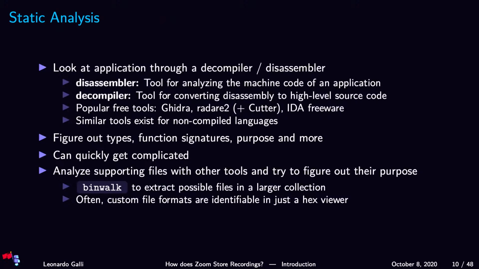This is really when you look at your application while it's not running, you don't interact with it at all, you just look at it through some external tool without doing anything dynamic. Well, what you usually do is you look at it through a decompiler or a disassembler. And the disassembler basically takes the application, the ones and zeros of your application, and gives you actual, somewhat human-readable machine code, so you don't have to stare at ones and zeros all the time. And it also usually gives some advanced features like it annotates functions and stuff like that.